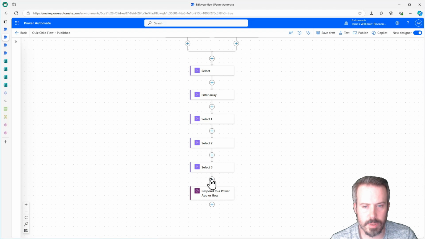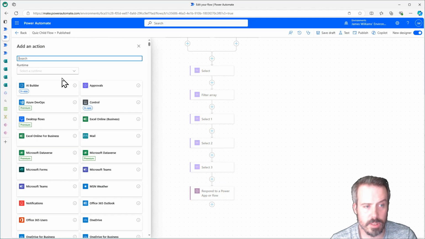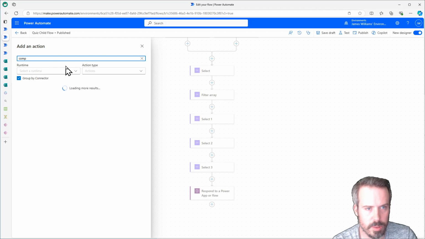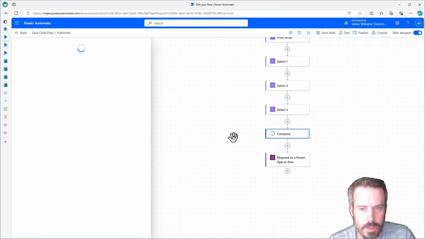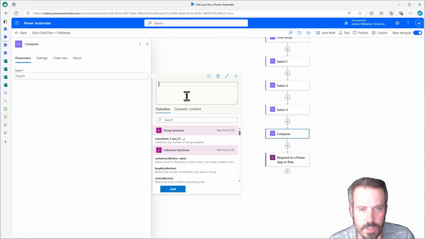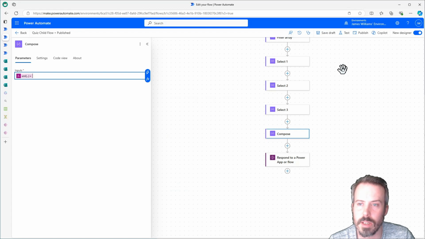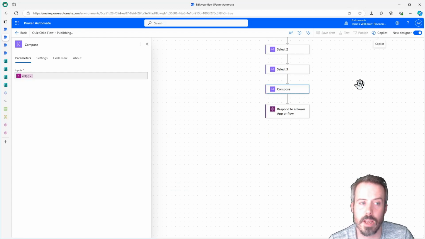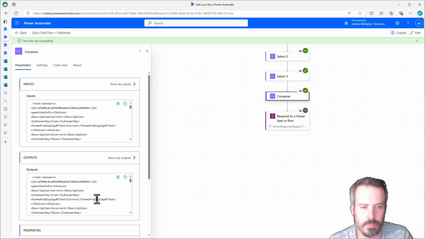So back in the editor, we're actually going to use XPath again to do these calculations. So just for now, I'm going to add in a compose action. And in this, I can add an XML expression. So all I've done in this expression here is I've done our usual root property. I've got an answers property under that, just because I've reused something from before. And then the object that's going to fill that in is the output of select 3. So let's add that and publish and test, and we'll see what that XML looks like, and we can come up with an XPath expression then to do the summing for us.